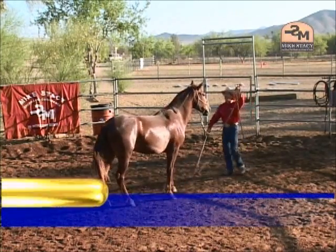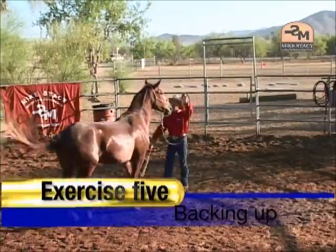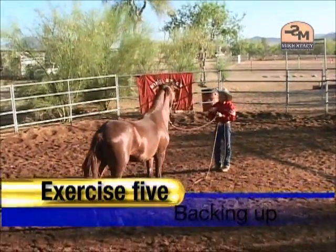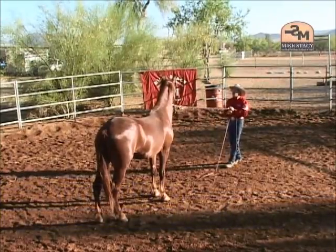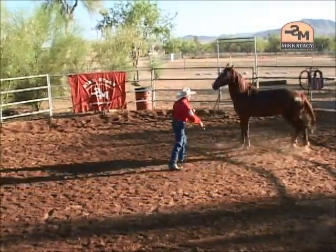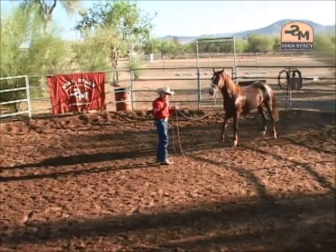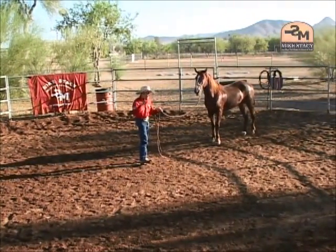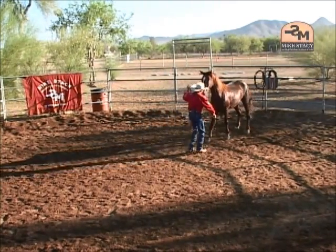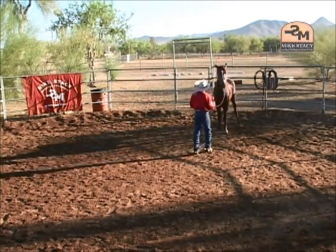He's sticky, I wanna be able to start getting his feet moving. It's backwards, backing up. See how sticky he is right there? Good, I'll start, just do a few steps at a time. I'll move him forward. I wanna be able to stop his feet. If I can, I'll go to his hip, stop his feet. See, I wanna control that hip. If you notice, a lot of the lunging exercises is really about the hip. So here we go, I'm gonna back him up. Just a couple steps. Okay, good.